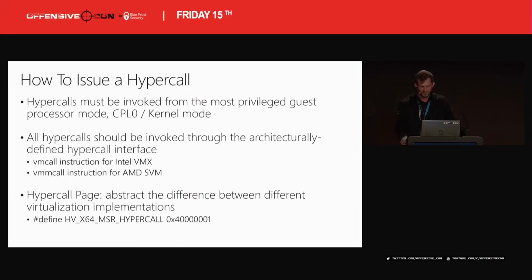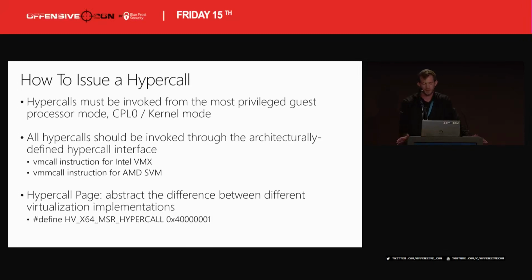So in order to issue a hypercall, you need to understand what the legal environment is. For Hyper-V, they restrict you to the most privileged guest processor mode. In the case of x64, this will be protected mode with a current privilege level of 0. If you try to issue a hypercall from an illegal processor mode, this is going to generate an undefined exception.